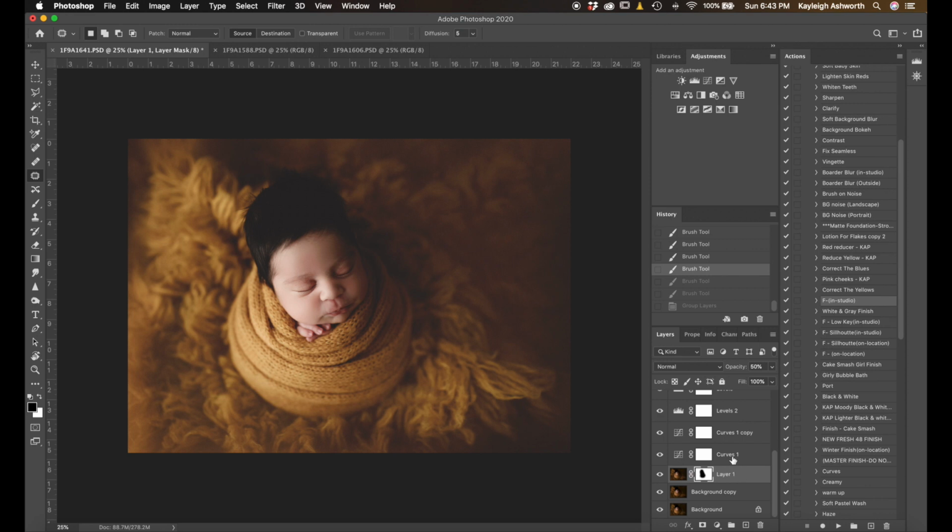I'm not going to adjust anything here, but if baby's a little bit too underexposed for you, you can always take your tones and adjust those a little bit more, a little bit brighter. I think I'm going to leave mine here at 50% because I don't want this to be so bright where it looks blown out. I want to be able to see everything as evenly as possible.